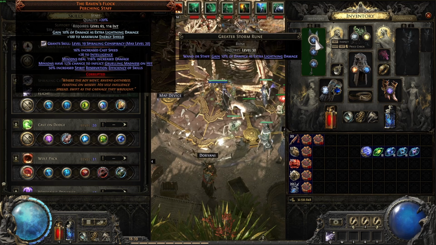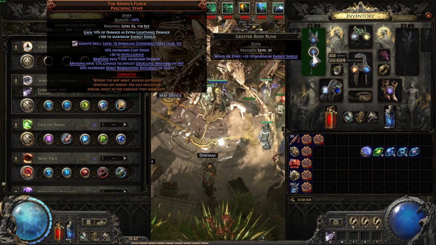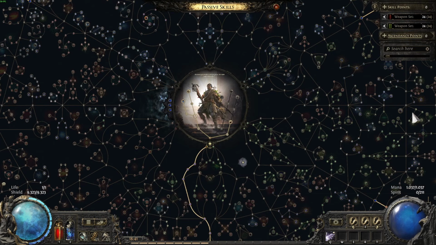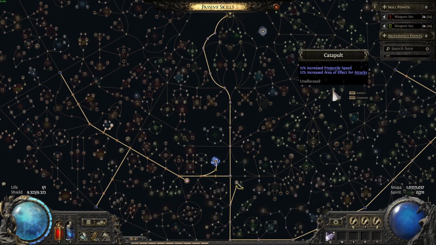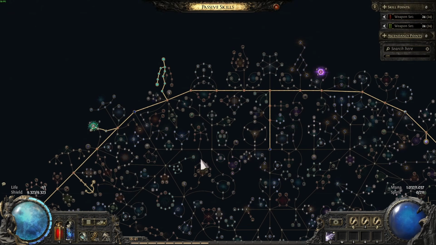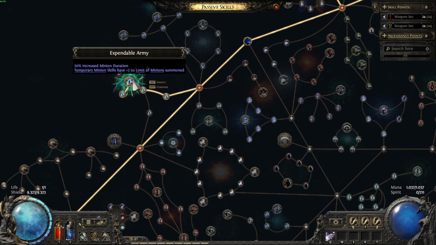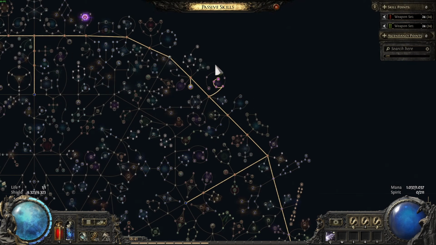Number one is a storm rune because we want to spawn the living lightning, and I'm using body rune here, so we get 50 maximum energy shield. And for the passive tree, this is basically what the passive tree looks like. It's just a bunch of jewels, and we still take the Rod of Horrors here and also AoE here. This is because we are using Living Lightning. This basically gives you extra 2 Living Lightning, and this one is effect of the Wither Magnitude.